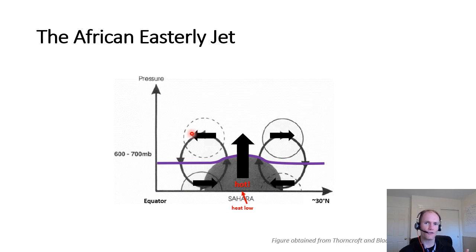Conversely, if we look at air directed toward the equator, you're going to a lower latitude and you're getting further from the axis of rotation that goes straight up and down through the poles. And so consequently, to conserve absolute angular momentum, the flow must deflect again to the right, but in this case, if it's going to the south, deflecting to the right causes it to turn to an easterly direction. And so we can also think about the African easterly jet as arising from the conservation of absolute angular momentum. Air parcels that are directed toward the equator away from the Sahara, from that strong rising motion within that heat-driven circulation, must deflect to the right in order to conserve absolute angular momentum, and thus gives rise to the African easterly jet.